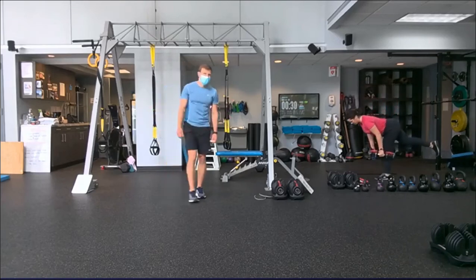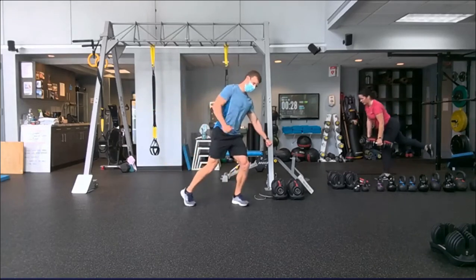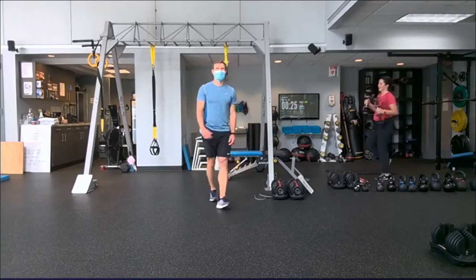Wade, Robert, deadlift next. We got some trains this morning. We were jamming. That's funny. I haven't turned it off since.